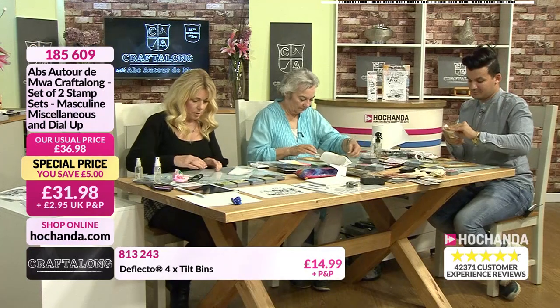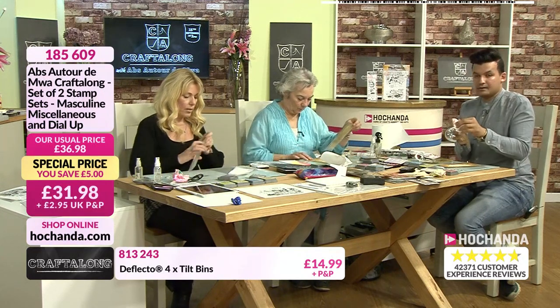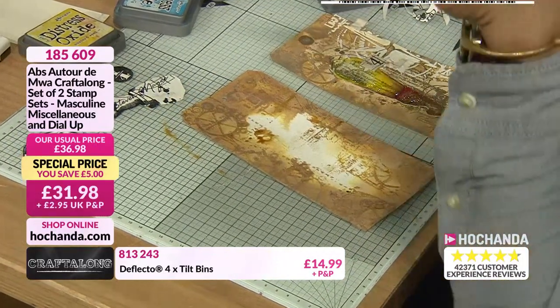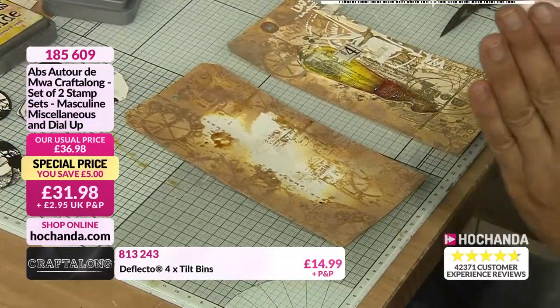I think I need a little bit more just on that, just at the top there. I'm not even going to ink water that one, I'm going to go a little bit darker. There we are. I'm liking how it's drying. Can you see here? On the TV, it's even better when you see it in there. It looks fantastic.